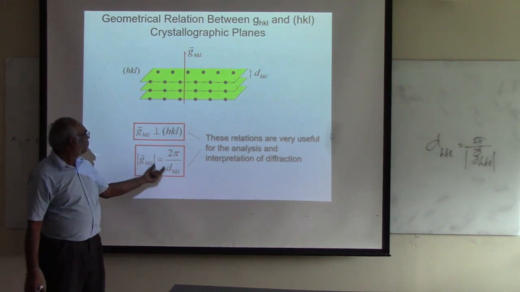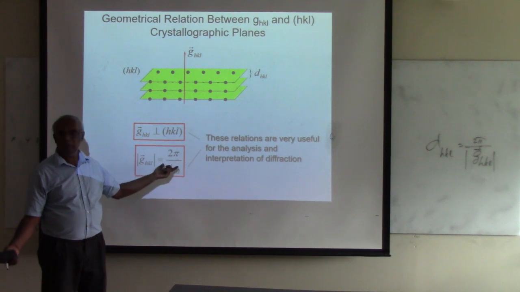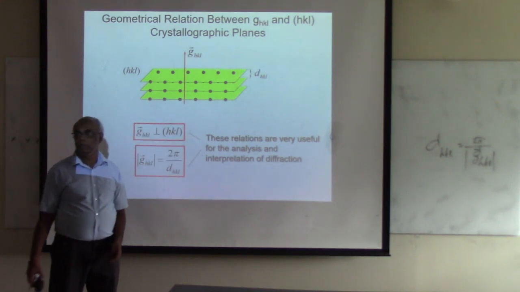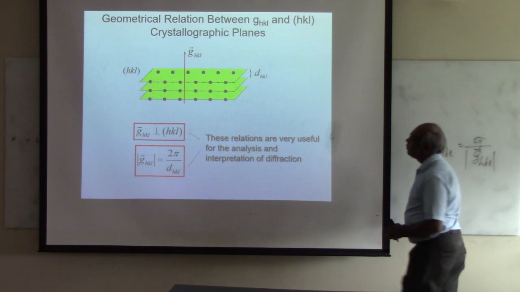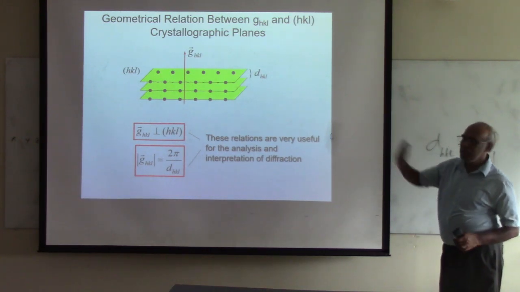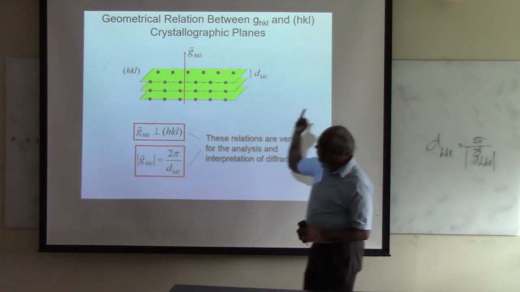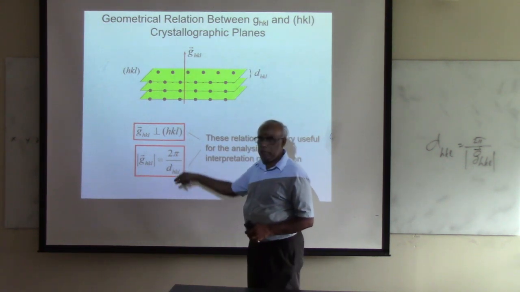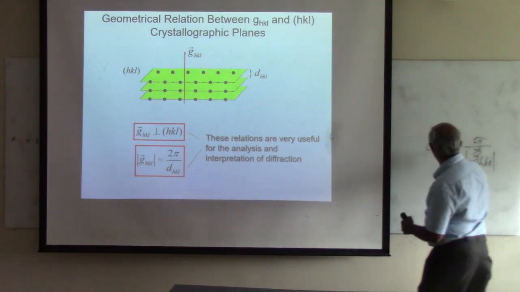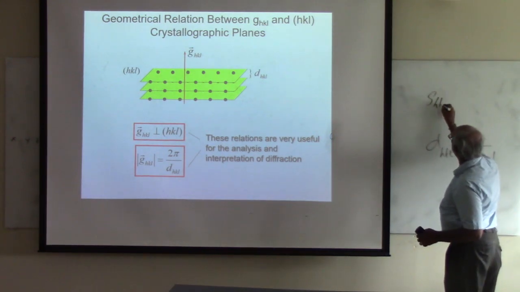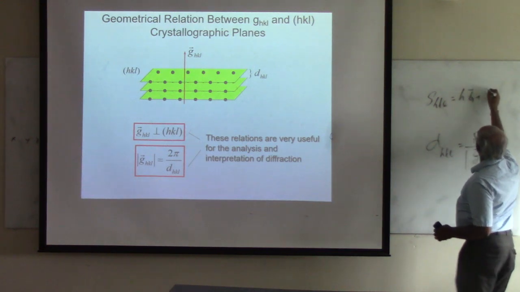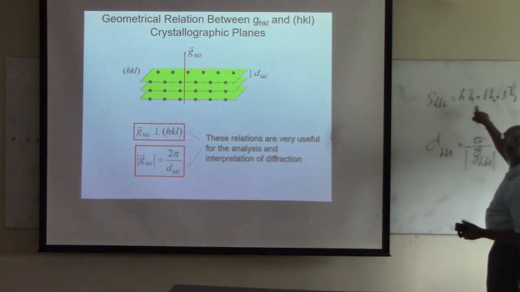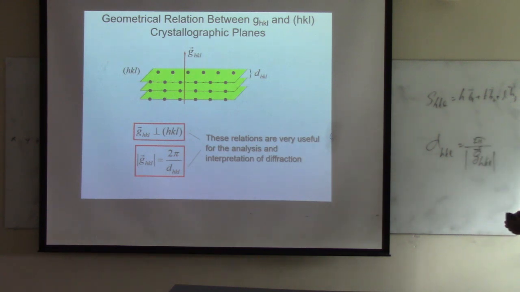This is what we use for the next chapter, diffraction, electron diffraction, X-ray diffraction. These are the two most useful relationships in diffraction. First, your G vector is normal to the plane. Next, the space in between two planes is given by 2 pi over that vector magnitude. Your G_HKL is a vector, right? Remember G_HKL is nothing but H times B1, K times B2, L times B3. So then you have to take the magnitude. I'll show you later how to do that.